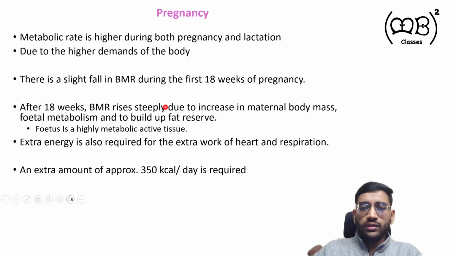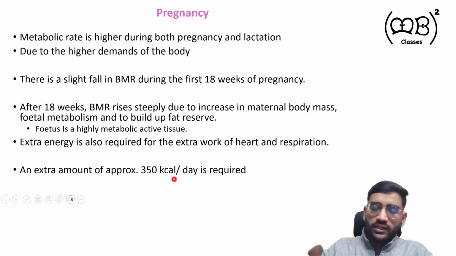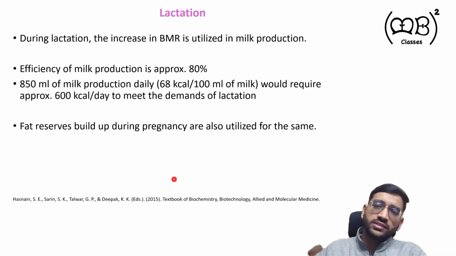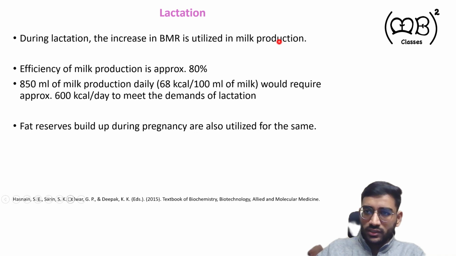And also the energy is being utilized to build up fat reserves for lactation. So this extra energy is also required for extra work of heart and respiration during the pregnancy. An extra amount of approximately 350 calories per day is required during pregnancy. During lactation, this still remains high because BMR is now utilized in milk production.